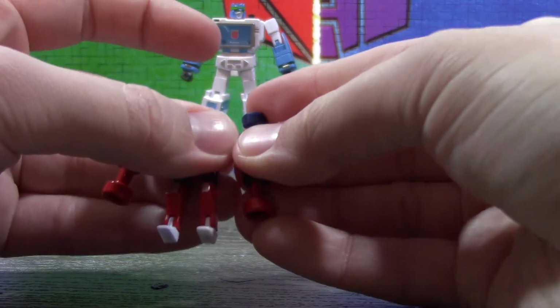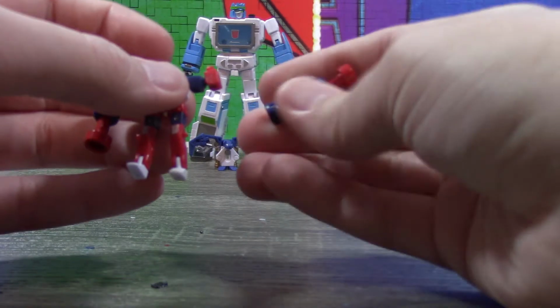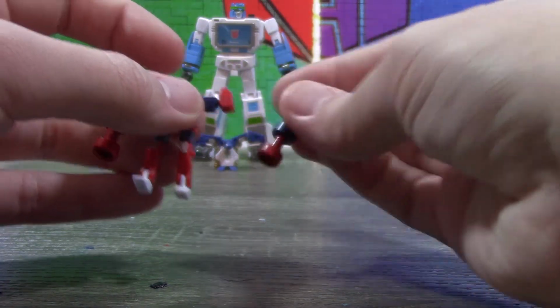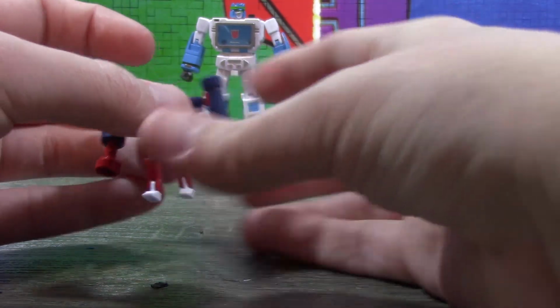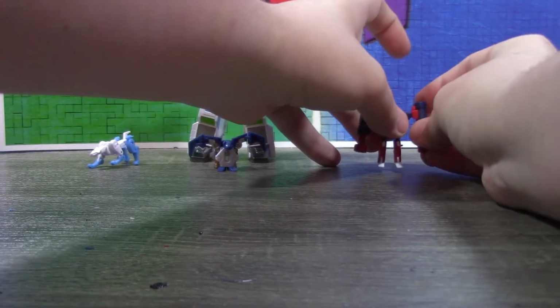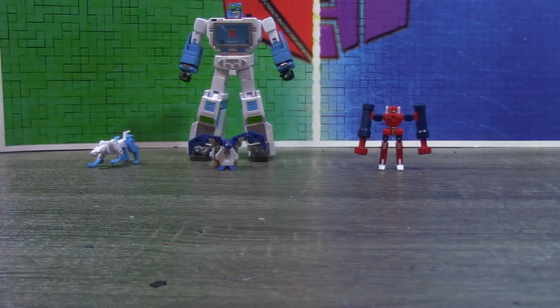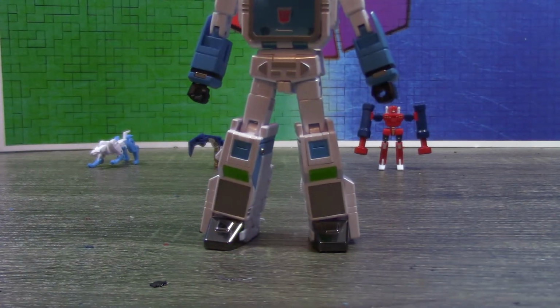I swear this is the right way. Am I doing it wrong? Fine. What if I try it the other way? Is that it? No, it can't even go in the other way. This is the right way. It's just, it's not having it. God. Stay for 2 seconds. Okay, you're gonna be back there for all eternity now. You cannot leave.